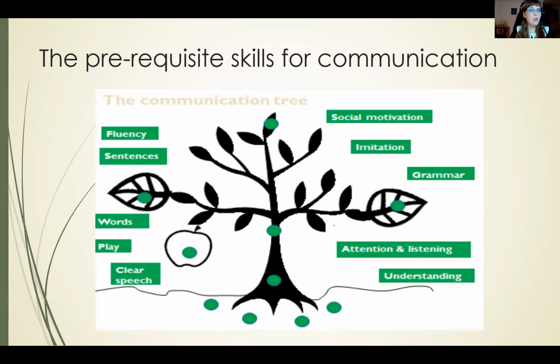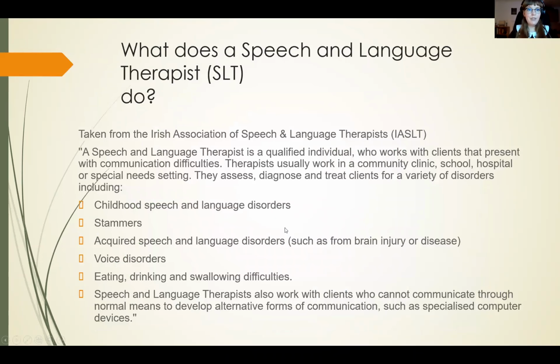So this is just a useful tool if you are working with a speech and language therapist, or if you're just at home and you are struggling to identify where to start, where are the areas that my child actually needs support and assistance with. So it might be worth printing this out and going through and saying, okay, well, how is my child's attention, for their age, for their level of development? Are they able to attend? How is their vocabulary? Do they have words? When they engage in play, are they using language? And then as you go up the tree, the skills get a little bit more complex.